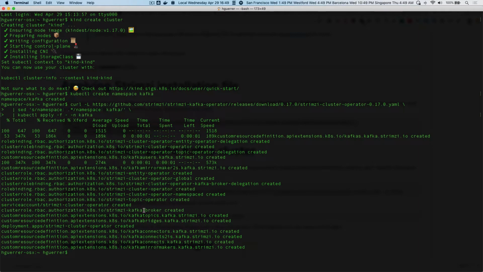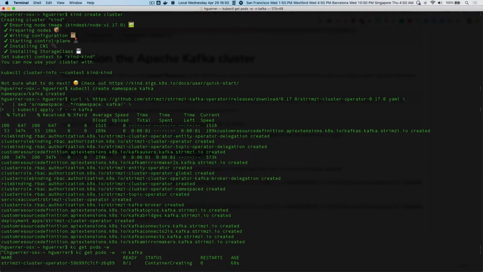See that everything was applied. Check that everything's running. So I'm just going to do some aliases, KC for kubectl. So KC get pods and watch for the pods. So I didn't move to the correct context, so I'm going to do it again, but this time in the Kafka namespace. Okay, so as we mentioned, there's container creating, so it's downloading the image and then starting the operator. So first we need to deploy the Strimzi operator, using the operator pattern to check the resources and then apply all the changes required to have the desired state. That's how the operator works.